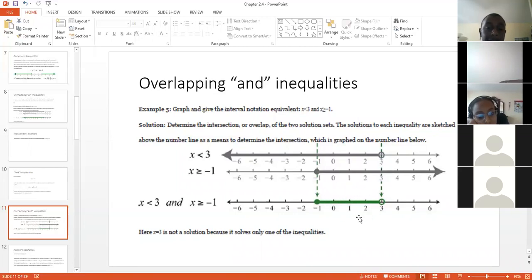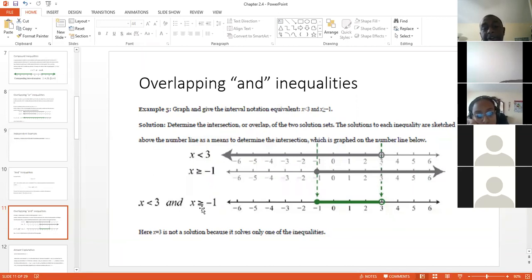So in this area are all the solutions to the and inequality. We have to cut it off where they intersect. The intersection is where both conditions are being satisfied. Cut it off at the intersection. We're not supposed to have infinity to negative infinity. And we keep the open circle on 3 because 3 is not included in one of these inequalities. So here, 3 is not included. It's strictly less than 3.